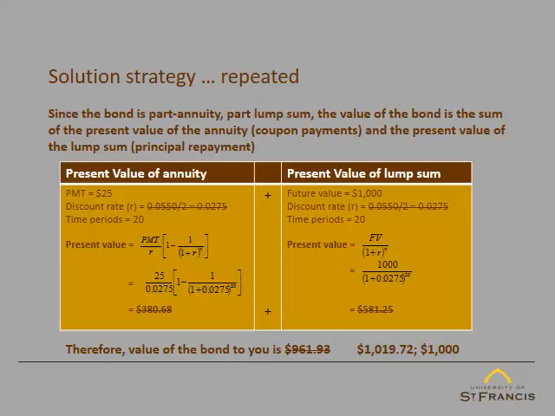You would have got $1,019.72 with a discount rate of 4.75% and $1,000 if you were also expecting a 5%. You would actually need to do the calculations 3 times. Now, for some of you, this may be your preferred method. You may not particularly mind redoing the formulas all over again. In fact, you may actually like it.